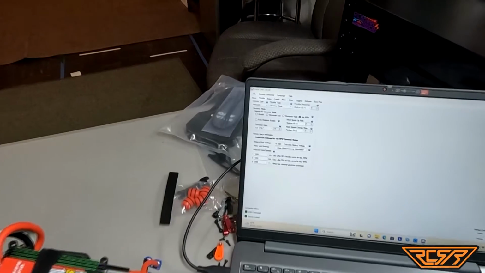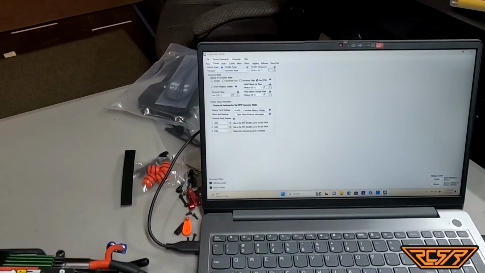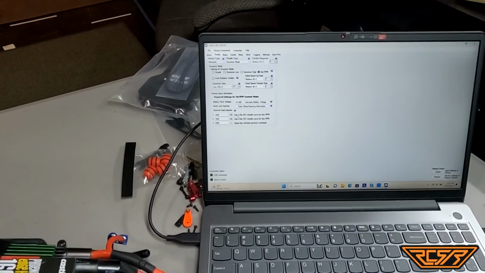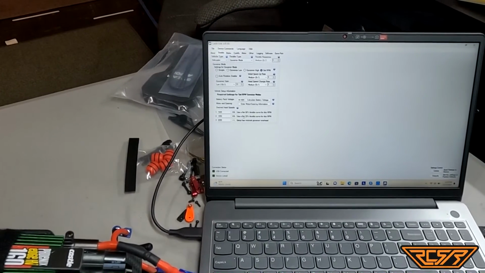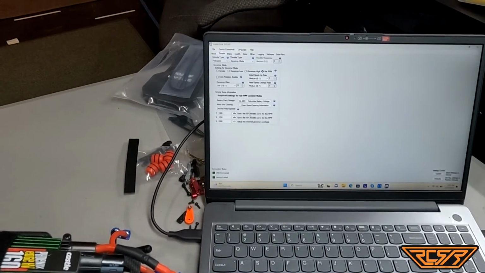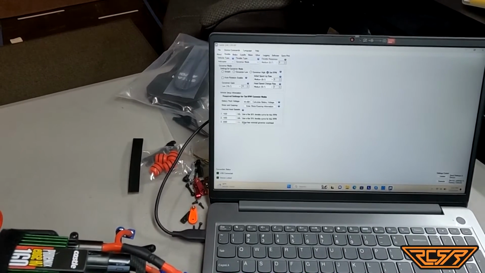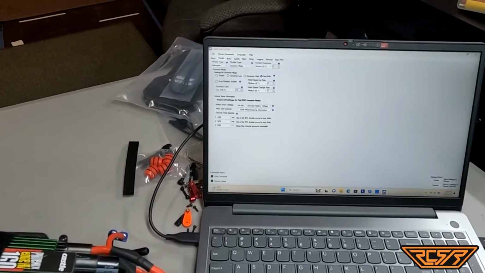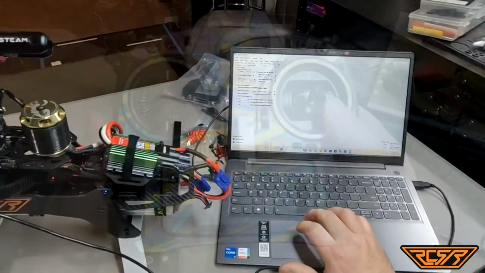One of the things I just realized I forgot to do: when we come back here, you'll see it's going to tell us for our programming, under the throttle curve, we should use a 30% flat curve and a 70% curve for my different setups here. And then this one we'll just set at 100. It says it has minimal governor overhead, but we're going to set that at 100. So let me get my radio and I'll show you that real quick, and I will be right back.